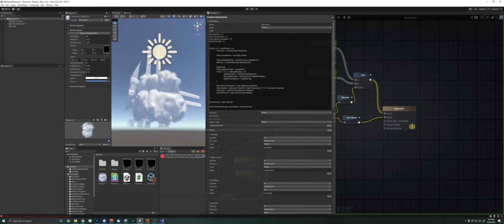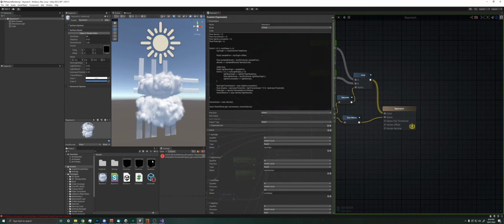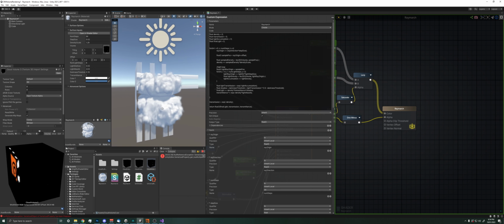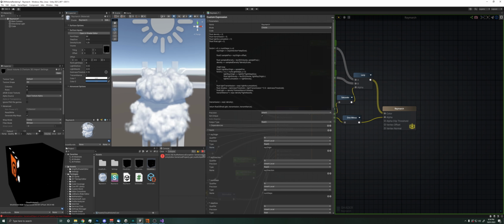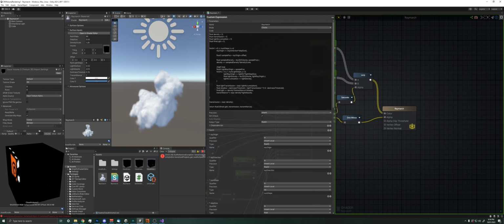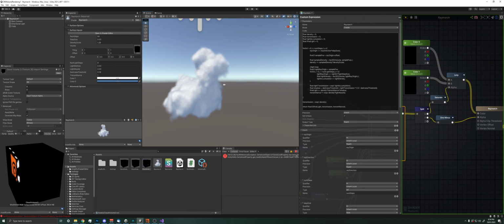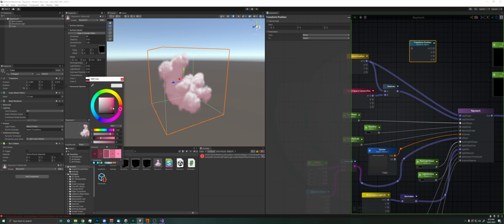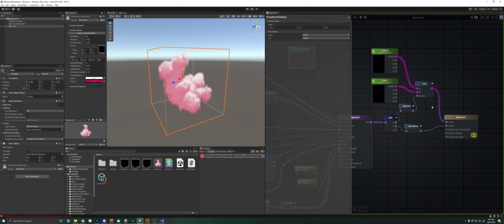Yeah, you can see the stretching really bad here now, and that's, again, just because there's no padding on this. The outside of this cube should be all black, but yeah, that's pretty cool. You can change the colors.